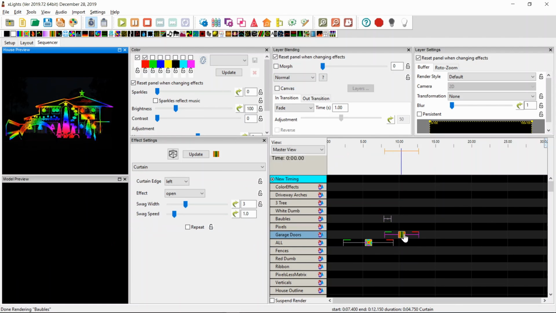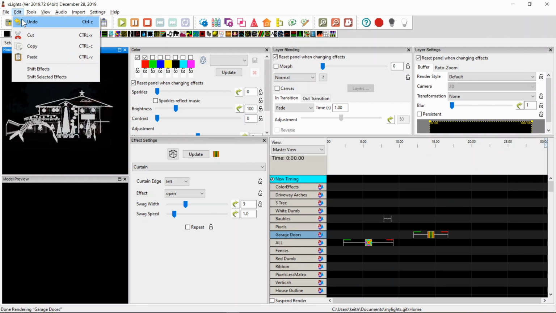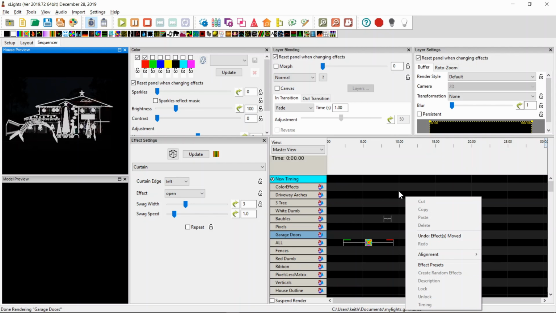So if I come in here and I delete this and I press Control Z to undo it, there is now a control, tools, sorry, edit. Okay, where did you hide it? Undo.